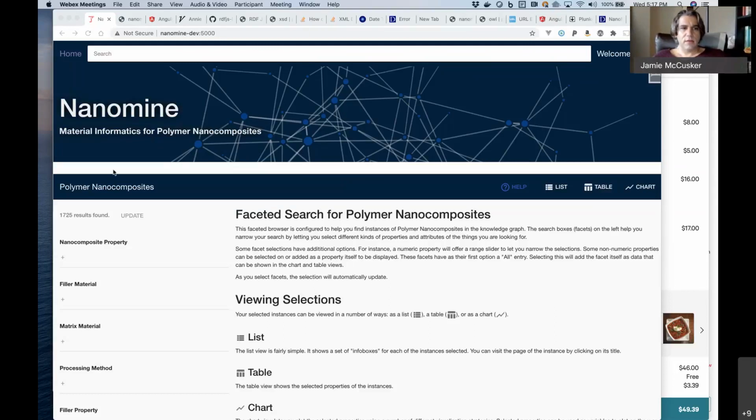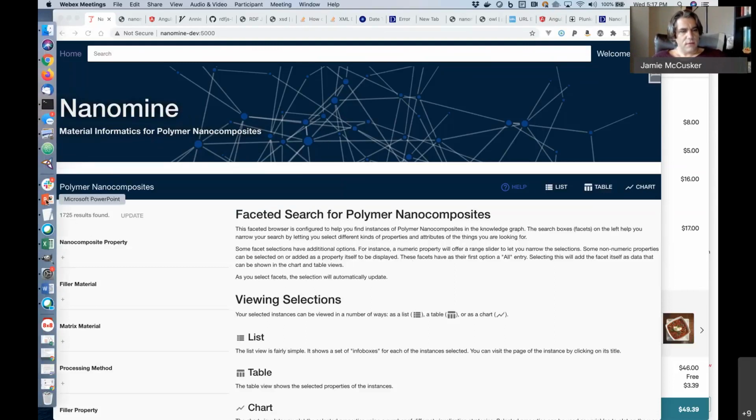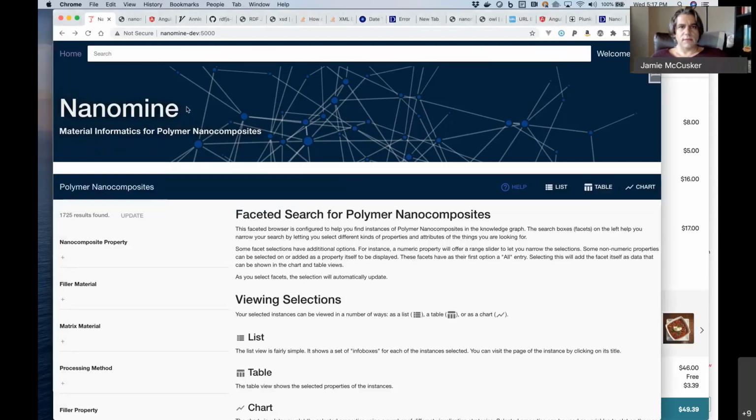And actually, this is a little old. It's actually over 2,000 experimental samples in the Nanomine graph. A lot of this data is actually fairly complex. There's a lot of material properties.